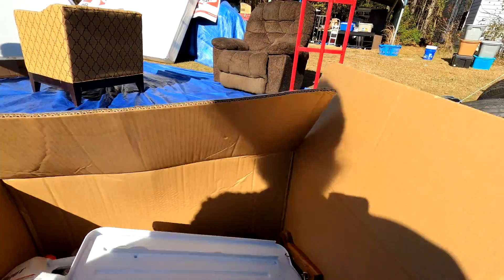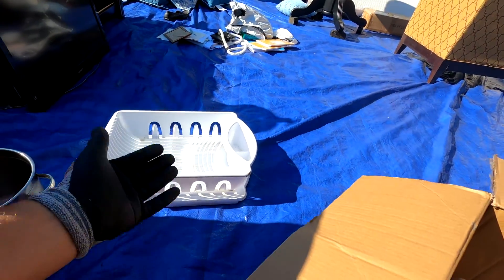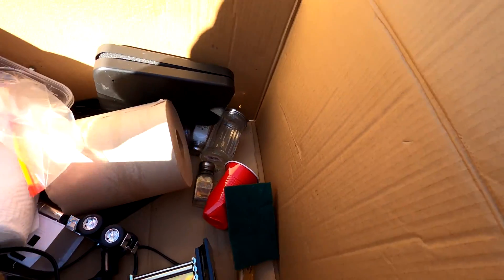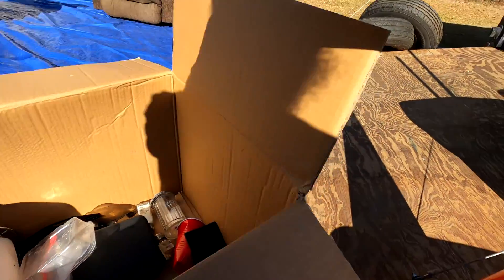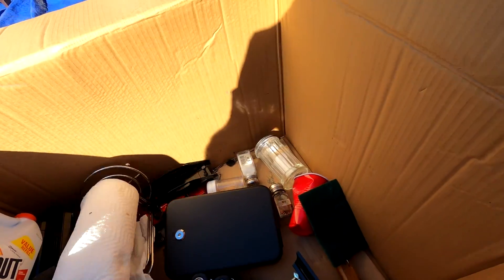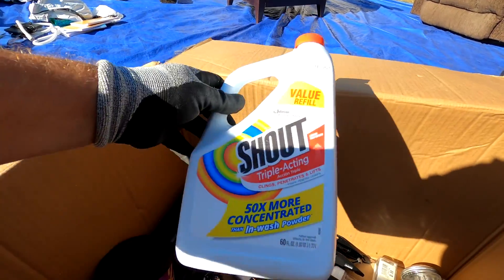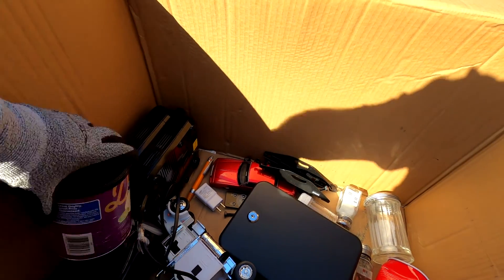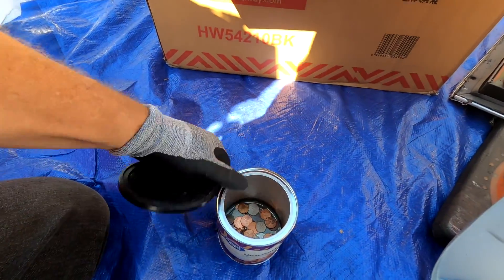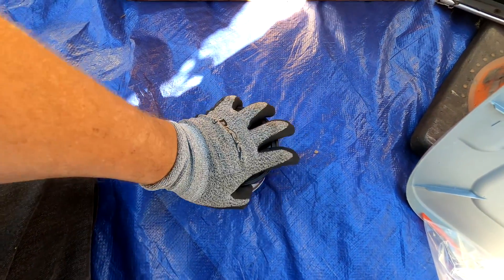All right, last box — this is where it's at. We got one of those dryer racks for drying clothes or dishes. We've got a turkey pick, a roll of paper towels, some trash, and a paper towel holder with a roll already on it. And there's something that sounds like nuts but turned out to be more money — probably about 60 cents in there.